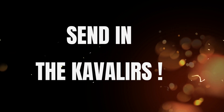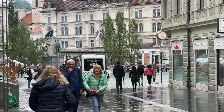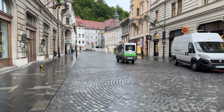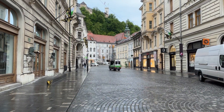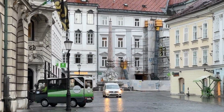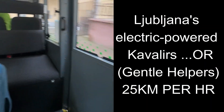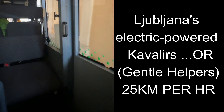One little tip about Ljubljana: it's the only European city that uses these cavaliers, which are electric buggies that take you through the old town — basically in or out — because cars aren't allowed in the old town apart from trucks delivering to restaurants. These little cavaliers can pick you up and take you where you want to go. It's raining outside and one is taking me up to the taxi lane right now.